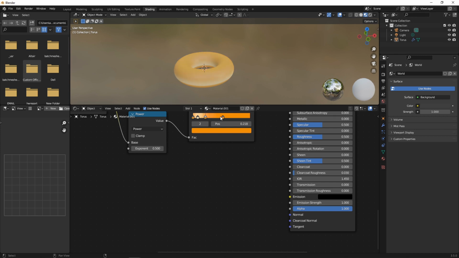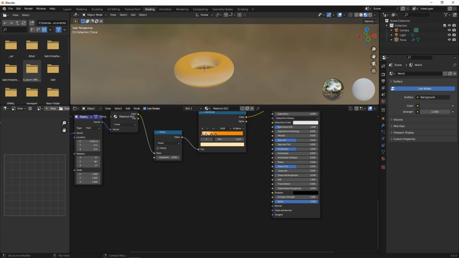There we go. Put that to about there. Yeah, again, spend as long as you like there. So that's your kind of vaguely part of the donut done in terms of color, but we want to give it a bit of bounce, a bit of bump. So we go for a bump node, and we're going to plant that one straight into normal.